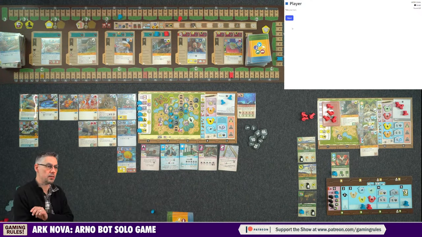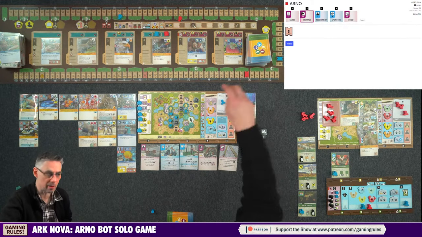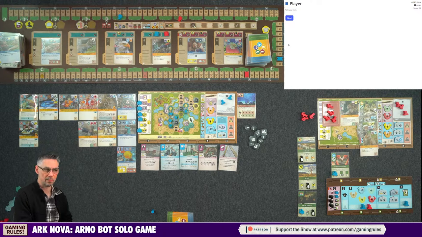Association action goes there. Arno's go. Three appeal. One, two, three. Got him on the ropes. Right. My go.